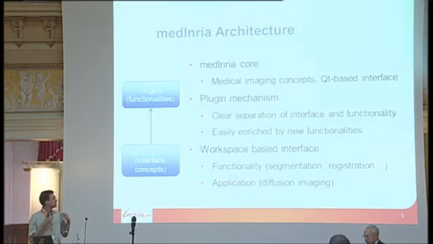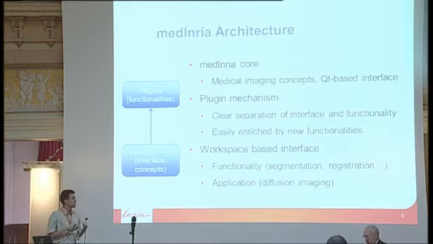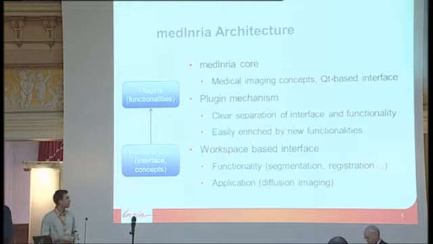Then, in terms of interface, we work with workspaces. So I'm going to show you some examples just afterwards. But a workspace is either a group of functionalities that look the same, like segmentation or registration, or it's related to an application. And the one I'm going to present here today is diffusion imaging.